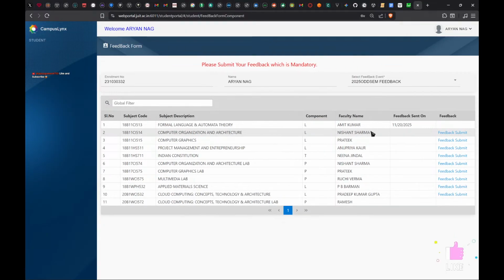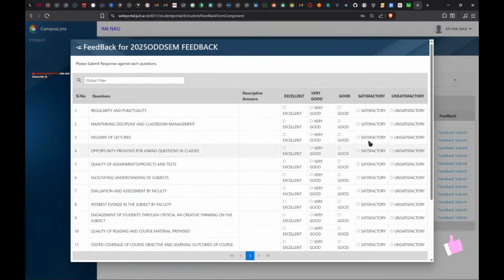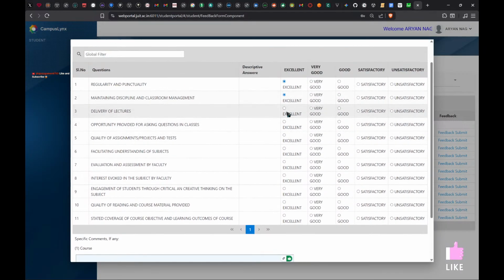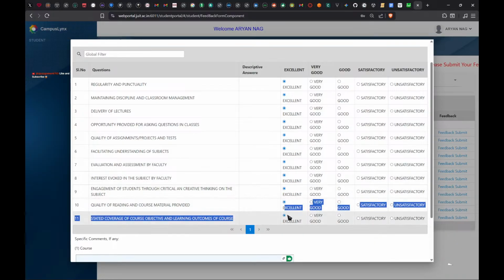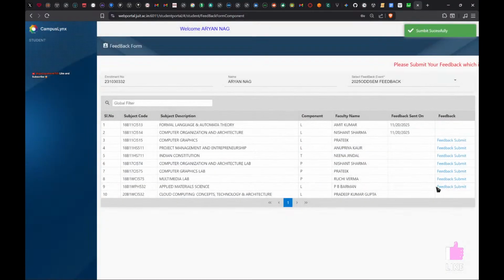Computer organization and architecture. I really don't want to do that, but there's no option.